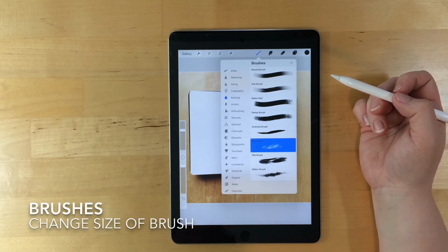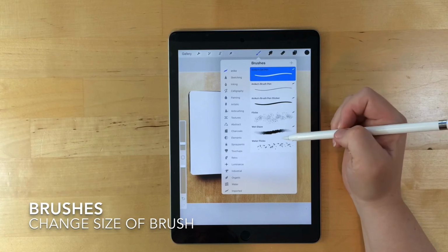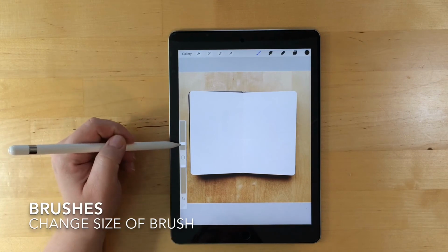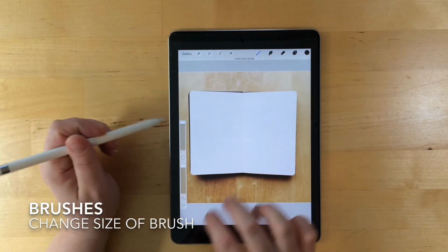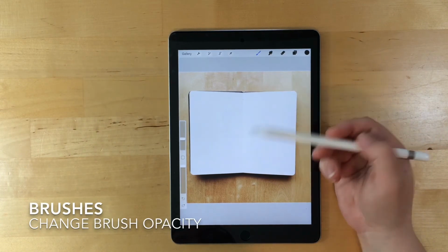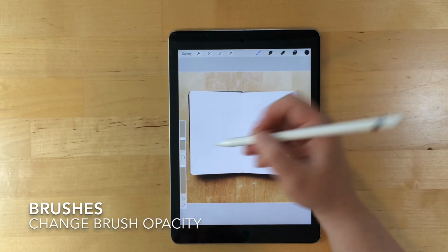Now, if you want to change the size of the brush, I'm just going to go back to the brush that I like to use. If you want to change the size of the brush, there is a scroll bar on the left here. So at the top is the biggest size, and you can scroll down to the smallest size, 1%. You can also change the opacity of the brush. So the top one changes the size of the brush.